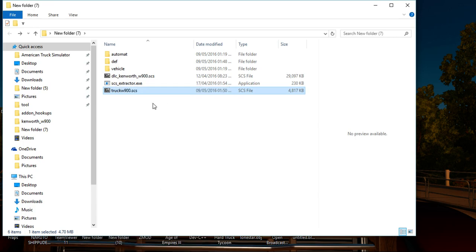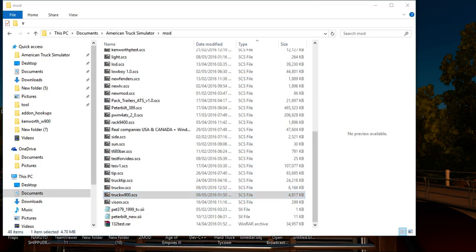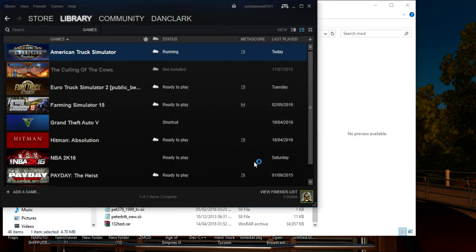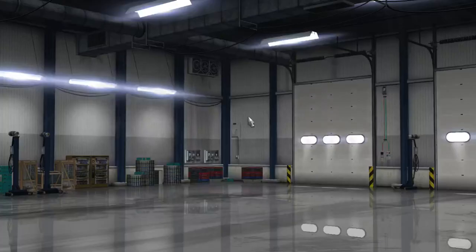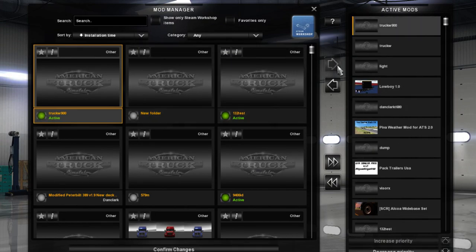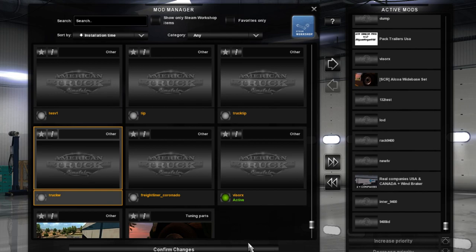Now let's copy this and put it in your mod folder. Now start up again. Go to your mod manager, insert it. I'll just take out this one because I don't want it to double. I already did the mod last night before I went to bed. So if you have any mods that change the shape of the W900L or edit it, you need to take them out or else it won't work. It will crash your game.